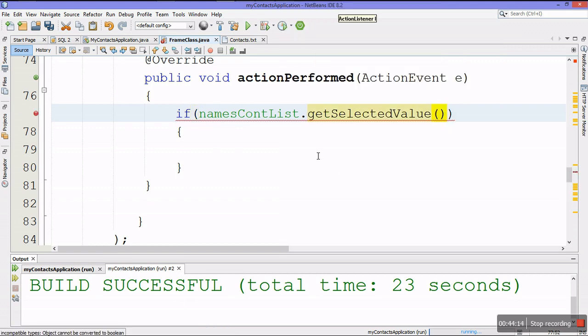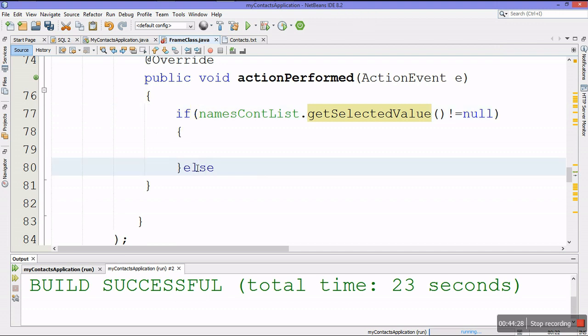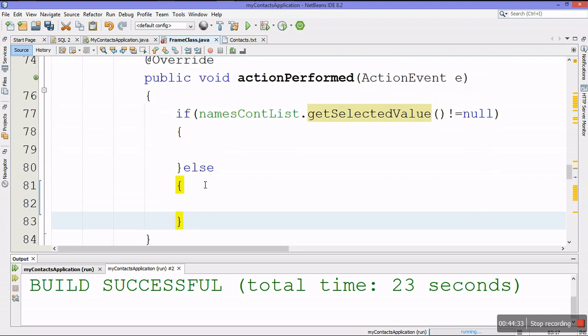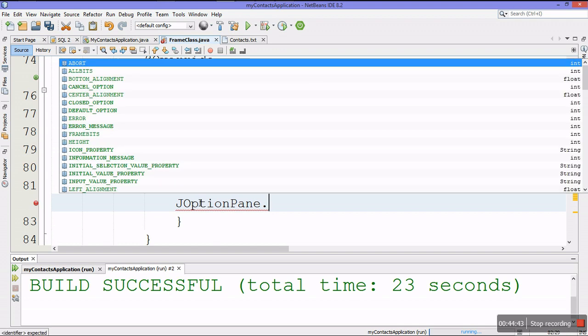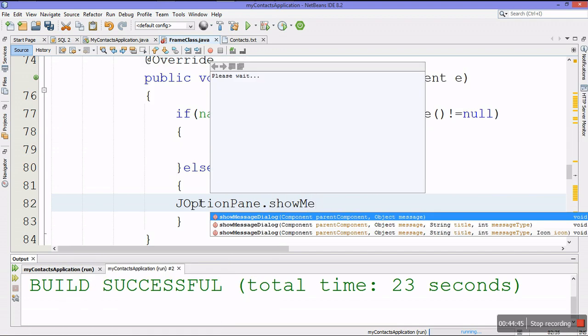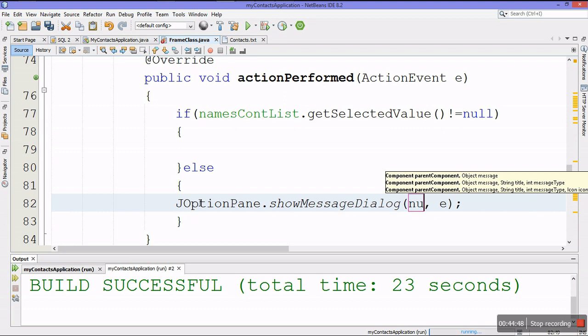If the selected value of this list is not equal to null, then I'll do something. Otherwise, we didn't select anything and we just clicked this button without selecting any name from that list. I'll display the message. I'm going to tell the user using JOptionPane, I want to show the message. Then for the parent component, I'm just passing it null.